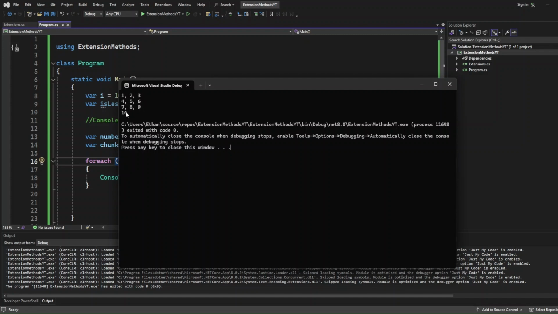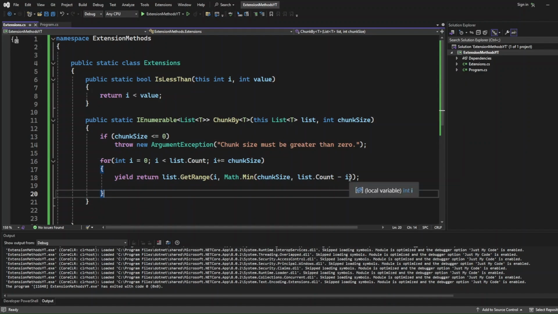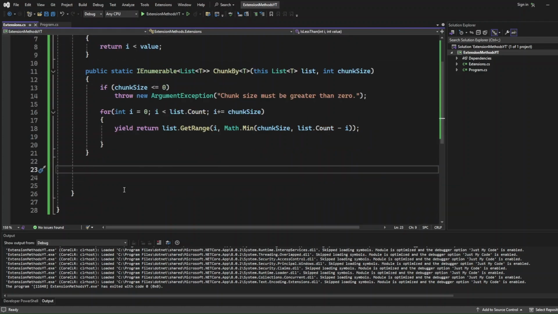And then when it's come to a situation where it can't fit number 10 into a chunk of size 3, it's just created its own chunk for number 10 of size 1 at the end. And that's what this case was doing here, just in case the chunk size was bigger than the number of remaining elements. So let's look at one last example.